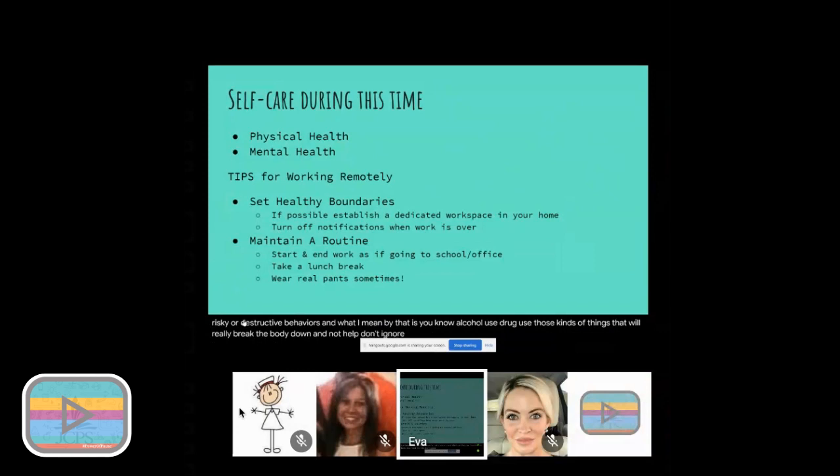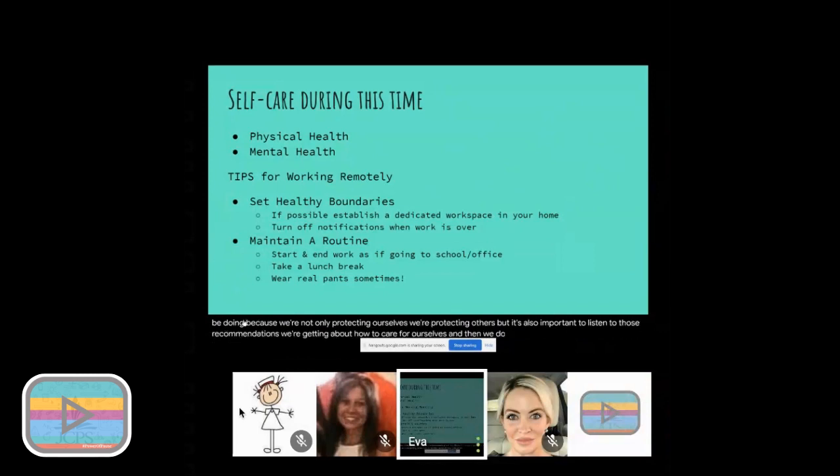Don't ignore public health recommendations. We've heard the governor talk about that a lot, but if you're getting recommendations from the CDC to stay healthy at home, that's what we need to be doing, because we're not only protecting ourselves, we're protecting others, but it's also important to listen to those recommendations we're getting about how to care for ourselves.